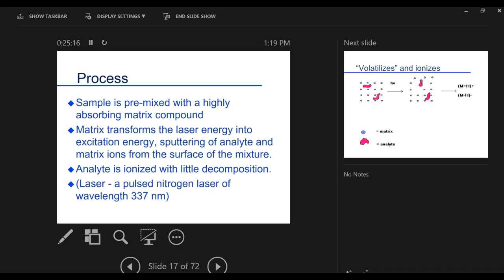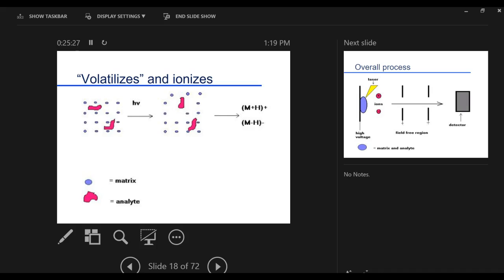And we're going to go ahead and get this thing in flight so we can measure its mass. How big is that protein? What's its molecular weight? Can we identify that protein? And this is kind of the example.